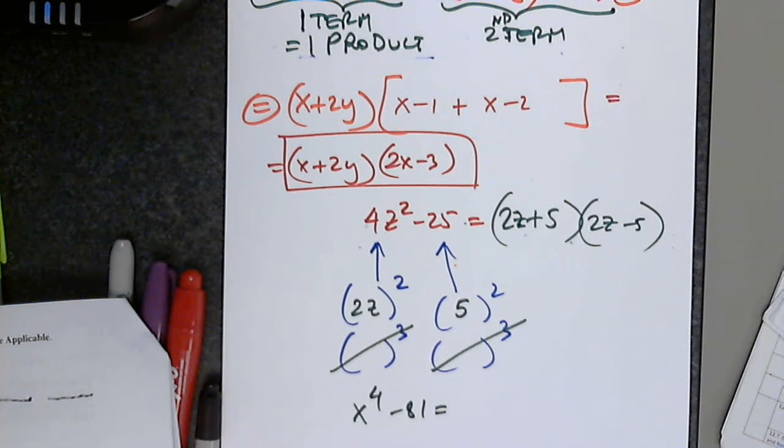I go in my head quickly over the same 4 steps. What is it? Good. Is it in descending order? Greatest common factor. Common factor to both. X to the 4th and 81 have nothing in common. Good. Negative leading coefficient? No. Special product? Are they perfect squares? Are these 2 terms perfect squares? Are they perfect cubes?